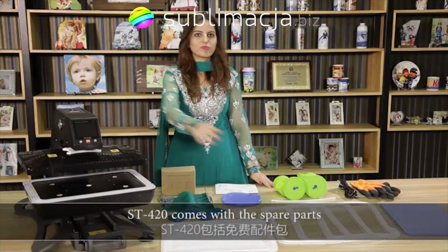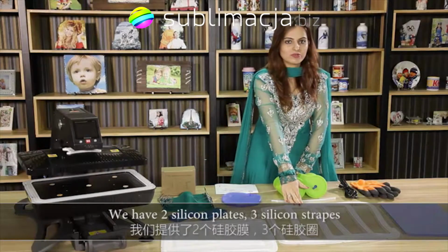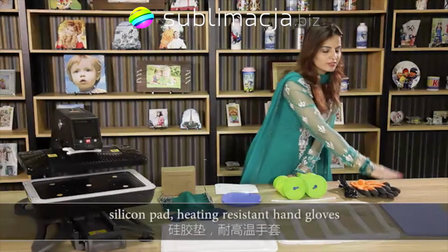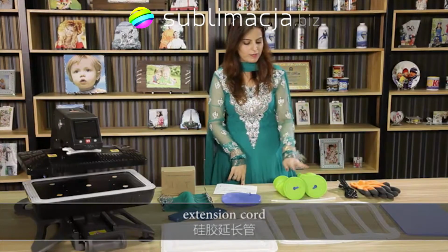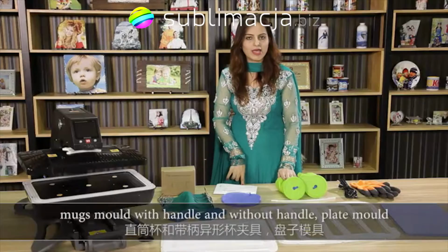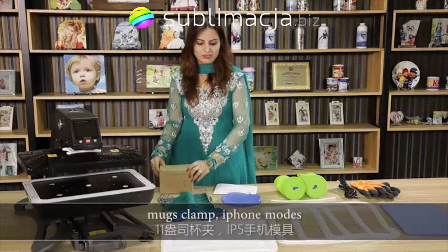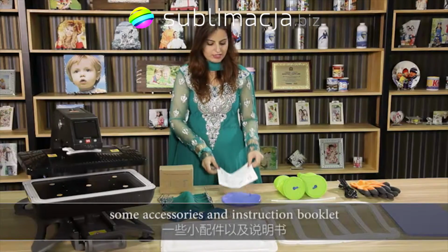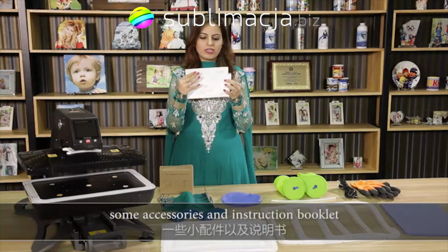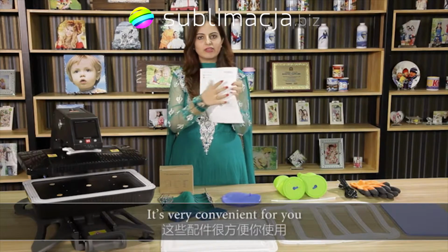ST420 comes with spare parts. We have 2 silicone plates, 3 silicone straps, silicone pad, heat-resistant gloves, extension cord, mugs with handle and without handle, for the plate, mug clamps, iPhone molds, some accessories, and the instruction booklet. If you have any questions, you can go through the booklet. It's very convenient for you.